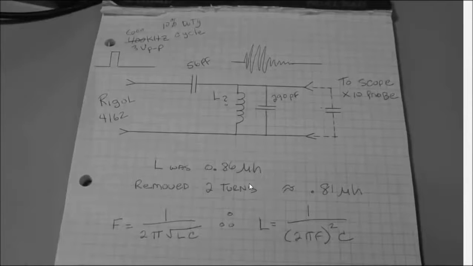Alright, so what we've learned today is that we can take a tuned circuit, like the parallel resonant circuit here, with an unknown inductor, energize that circuit with a short duration pulse, cause a ringing oscillation at the resonant frequency, measure that frequency, and then use your formulas or your app or website, whatever, to calculate the inductance.